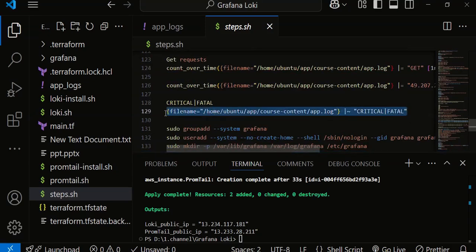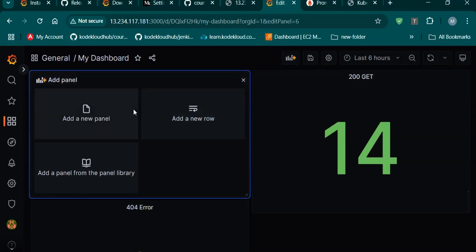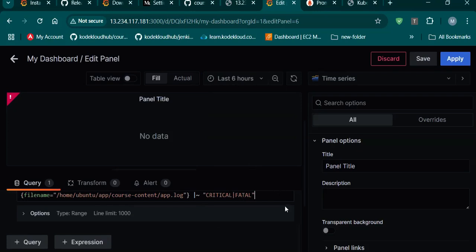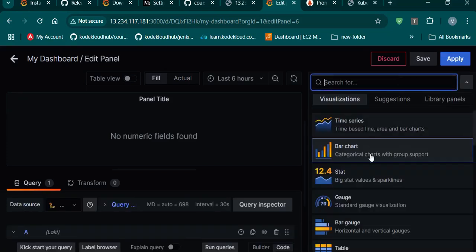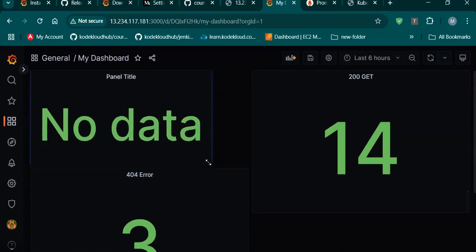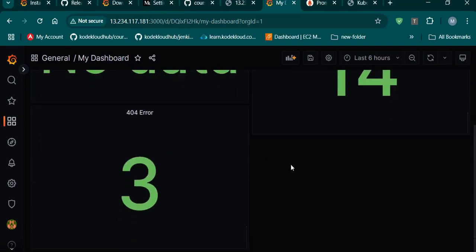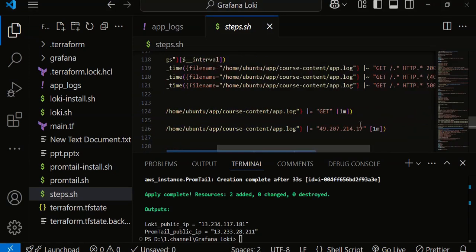We can get the critical and fatal alerts also. Let's try to get it in add panels. Whatever is critical or anything, it will come in this. Right now there is no data, so we can get 500 errors also. You can get it from this query.